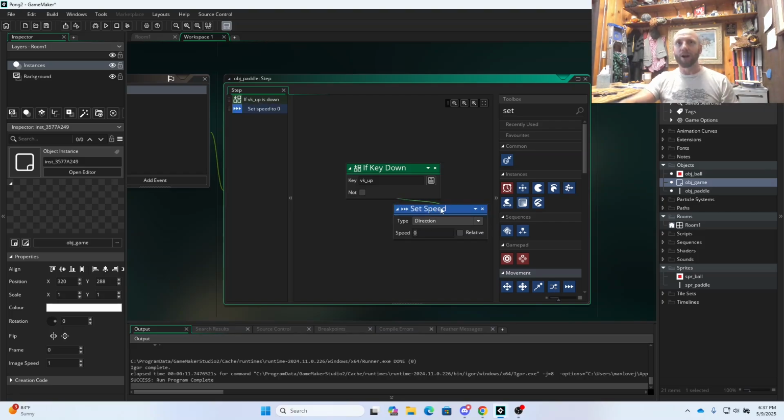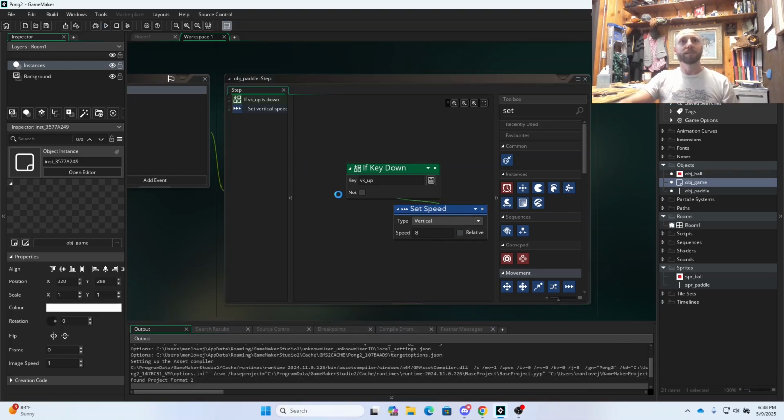You'll see I get a little arrow. If I attach it to the bottom of the box, I'd get this little blue line. That's not the one I want. It would always do that. I only want it to do it if the up key is pressed. And we're going in the vertical, and we're going to change our speed to -8. So let me hit run, and we'll see what that does.